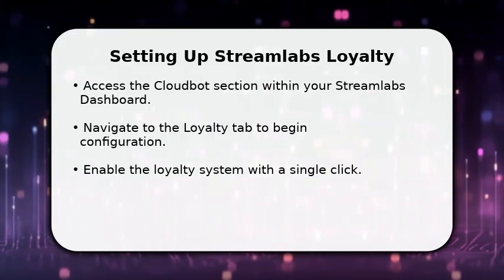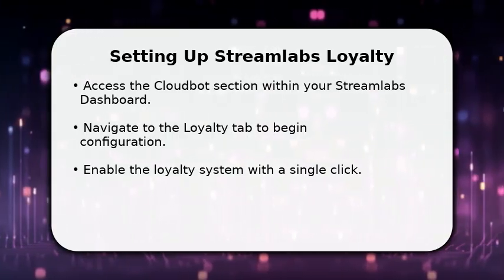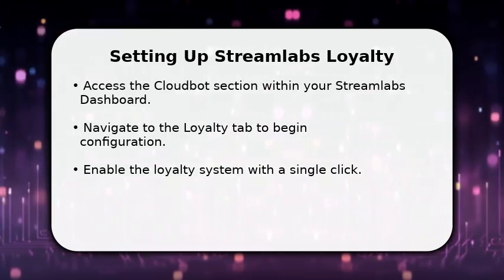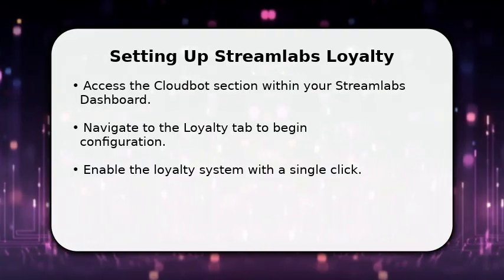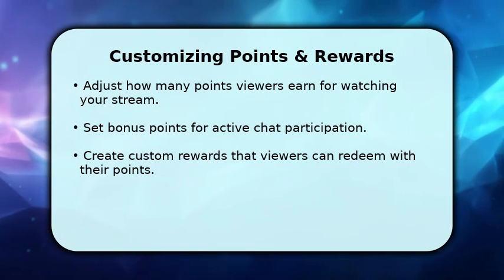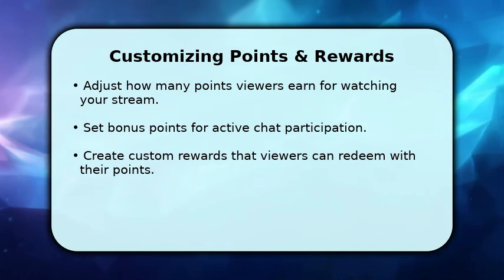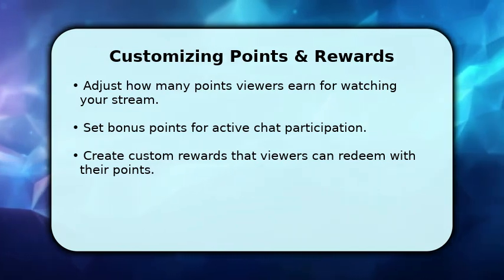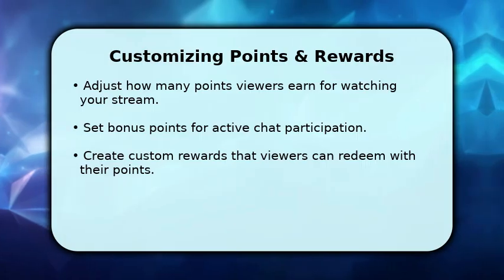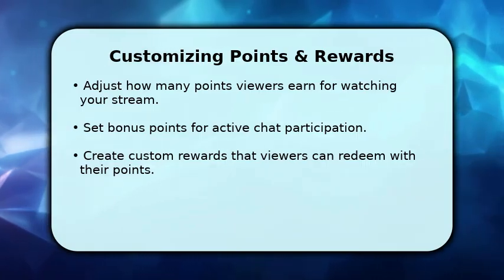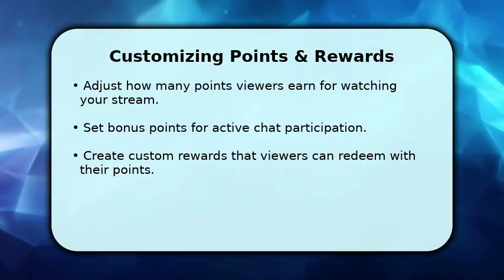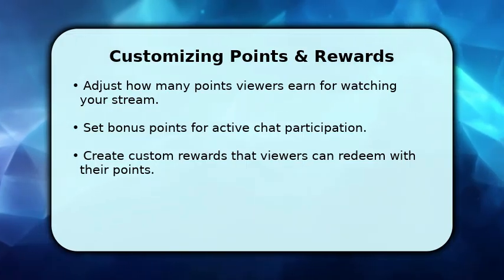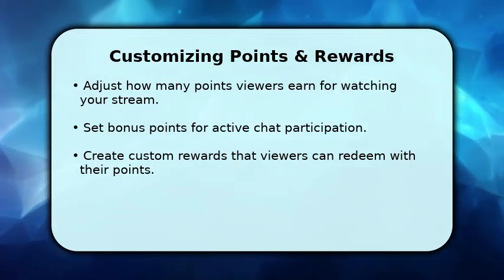Then, give your points a fun, unique name, perhaps something like channel coins or stream bucks, to make them more engaging for your viewers. Now, let's customize how your viewers earn and spend points. You can easily adjust the rate at which viewers accumulate points just by watching your stream, perhaps 1 point every 5 minutes. Also, consider offering bonus points for active chatters to encourage engagement.